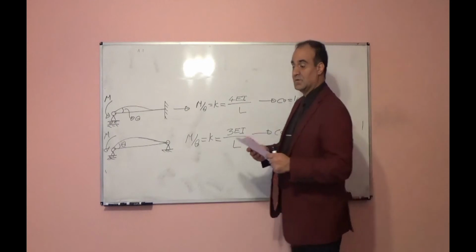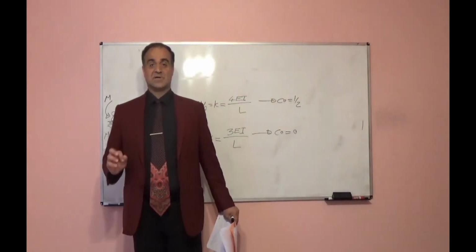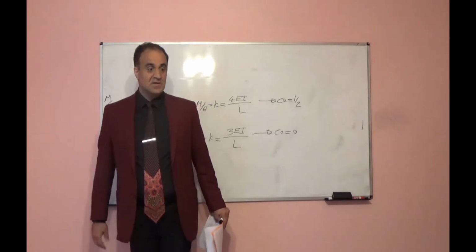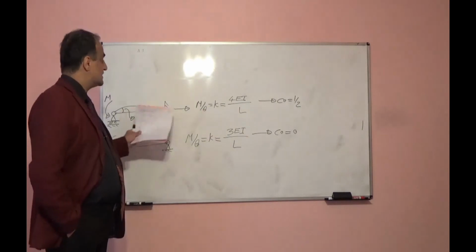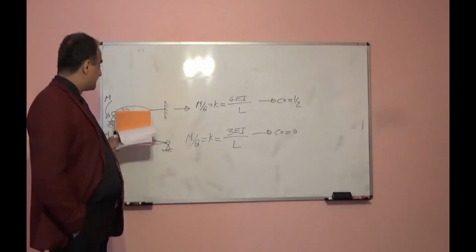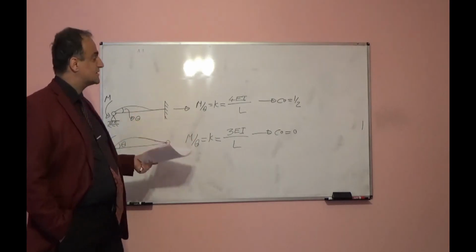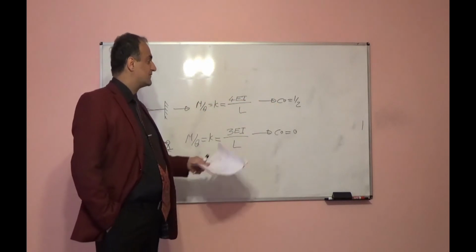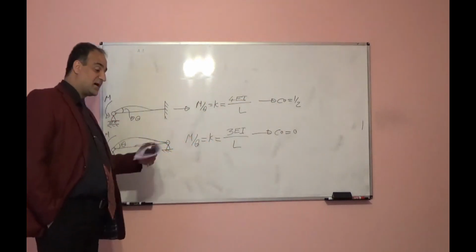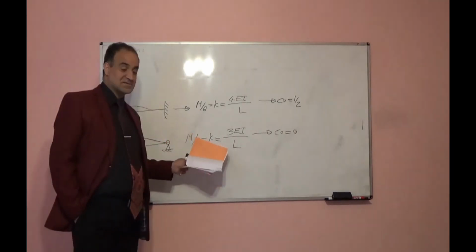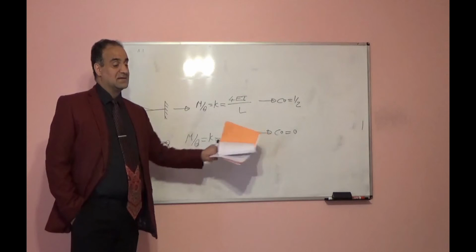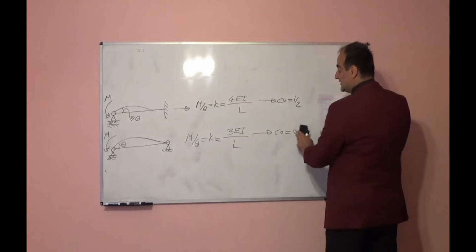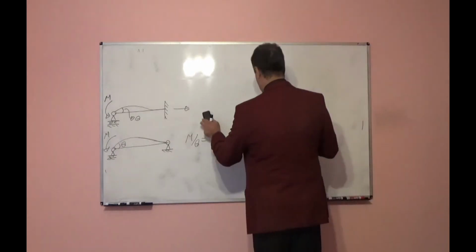So, in order to solve an indeterminate structure using the moment distribution method or Hardy-Cross method, as the first step, you should look at the rotational stiffness for each member. If the far end is fixed or continuous, the rotational stiffness is 4EI/L, and the carryover factor is 1/2. If the far end is hinged, the rotational stiffness is 3EI/L, and the carryover factor is equal to 0. We should know that. Then we should calculate the distribution factors.